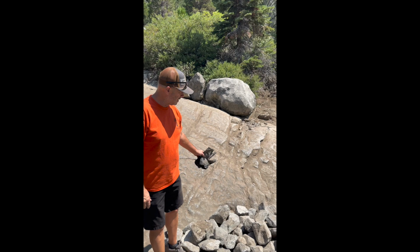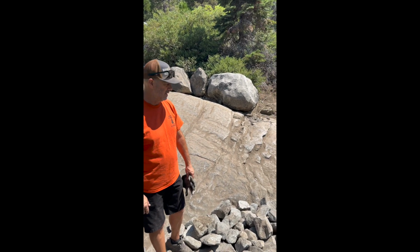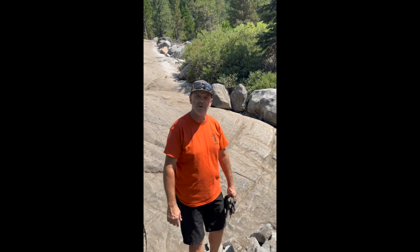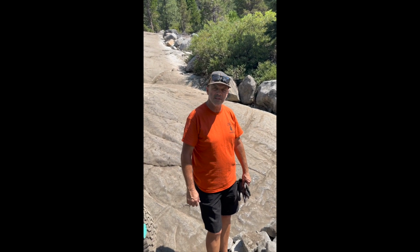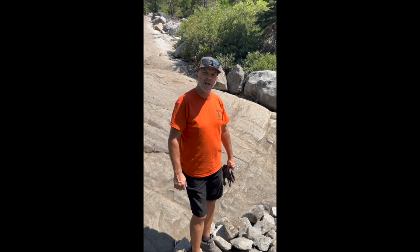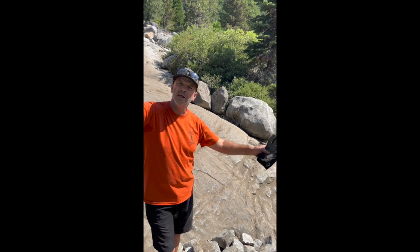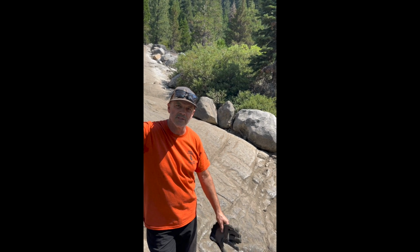Got it. So what we're going to try to do is tie in the rock and the concrete this time, and so we won't be able to see the old remains of the previous. So it's trying to make a big giant rock. Exactly. Out of concrete and existing stone and the existing metal, so it stays. Well, reality is, you got people that are going out and in. The rock wants to go down the trail. So if we can hold it in here the best we can, it'll sustain a few years.